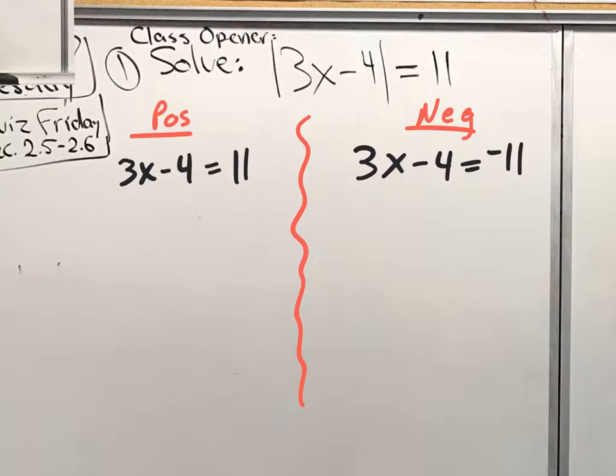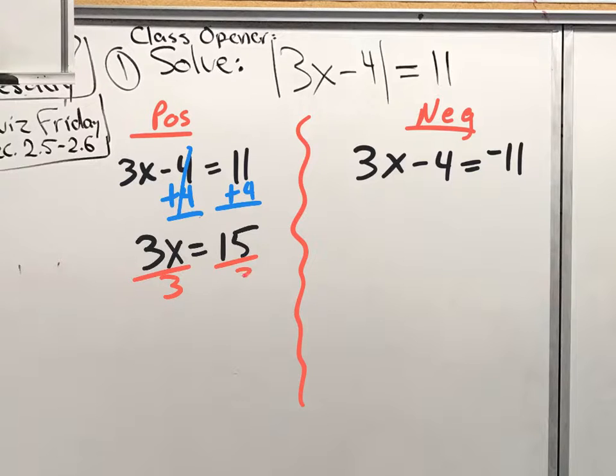Let's solve that. You want to get x by itself. So what do I do to get x by itself? Add 4 to get rid of that minus 4. We do to one side, do to the other side. That cancels. The 3x comes down, the equal sign, and 11 plus 4 is 15. So for my final step, what do I do? Divide by 3, thank you. Divide by 3 cancels out. X equals 5. We have one answer.